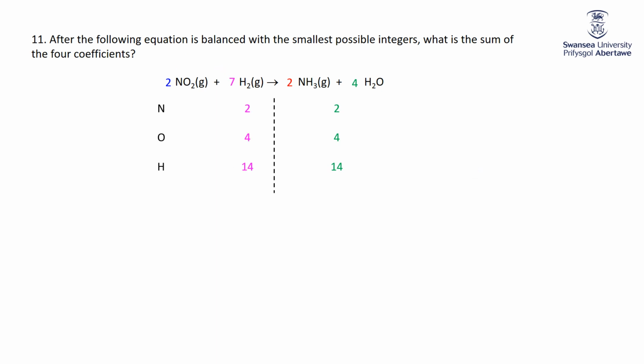So a rather sneaky one there, and an even more sneaky one at the end of it is I don't say what's the coefficient of something, I say what's the sum of all the coefficients. Well, it's 2 plus 7 plus 2 plus 4, which is 15. Several ways that you could have addressed this particular one. That was just one way to illustrate an extra sneaky cognitive way to think about it.